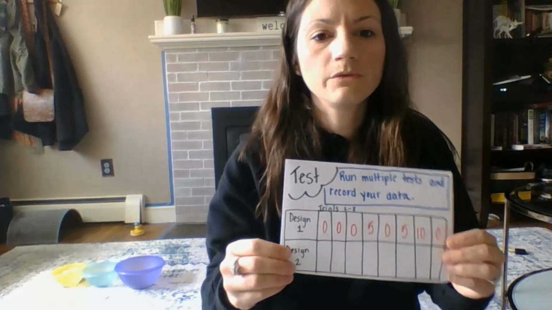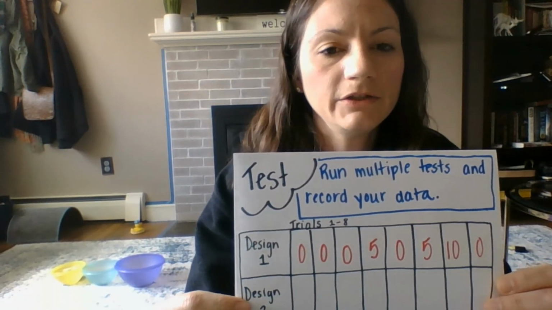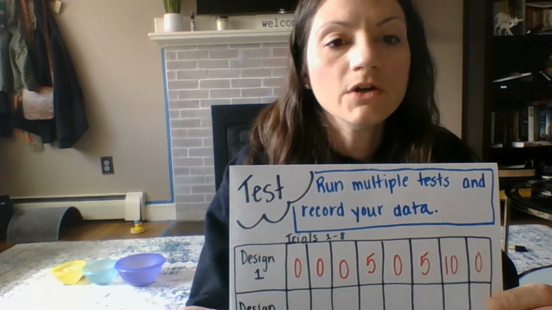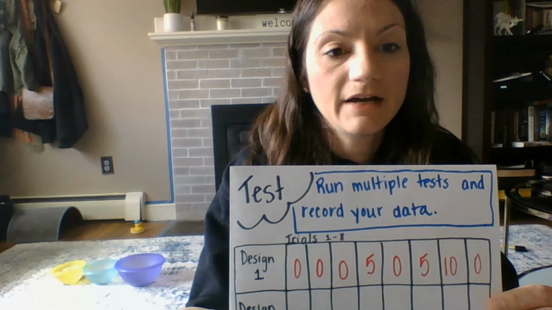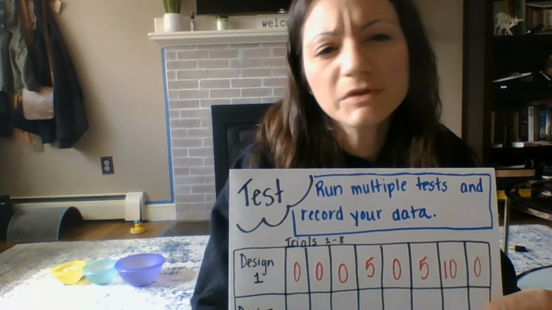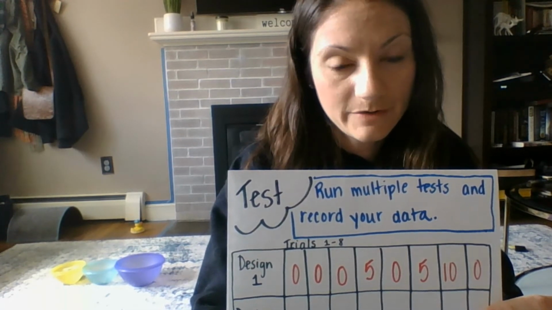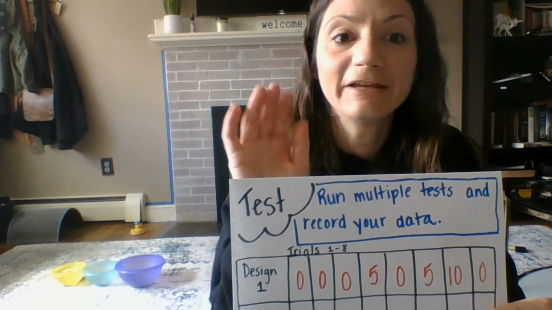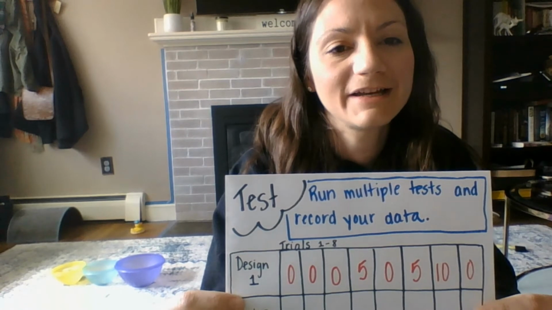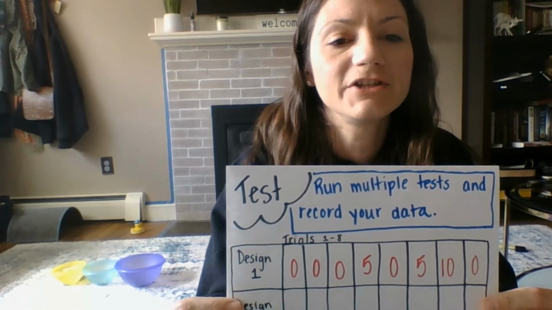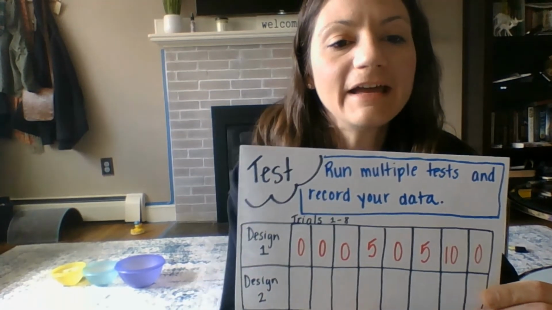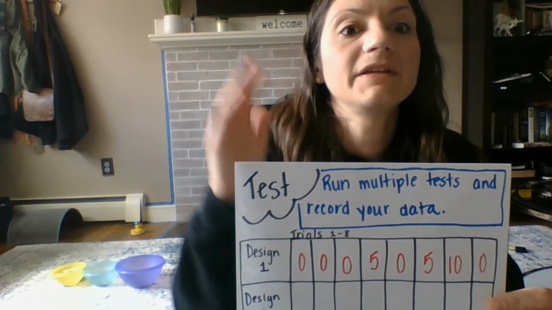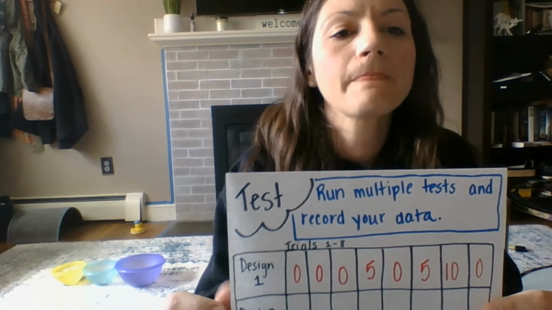And once you record your data, right, you can take a look at your data and you can analyze it in a couple different ways. So when I'm looking at my data, I did get mostly zeros, which is not really surprising for me because it is really hard to be accurate, especially when you're not in control of the object that's being flung, right? Your catapult is doing the job for you. So I did get a couple of 5s, and I did get one 10. It actually bounced out of the 5 and went into the 10, so I'll take that.